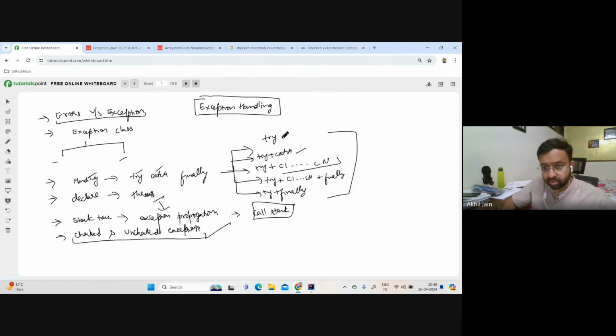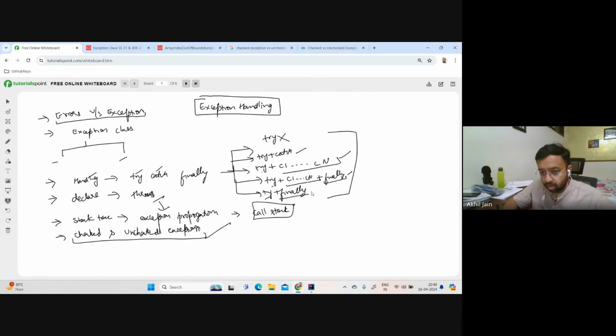Try catch, right? So this try does not exist. You cannot have it this way. But you can have a try block, then you can have a catch block also. A single catch block will also work. Or you can have a single try block and multiple catch blocks, which we just saw. Or you can have a single try block and then all the catch blocks, whatever you want, one or many, and then in the end you can have a finally block. Or you can have a try block and a finally block where you will not have a catch block.